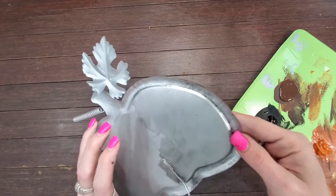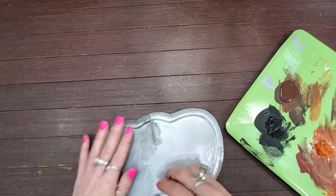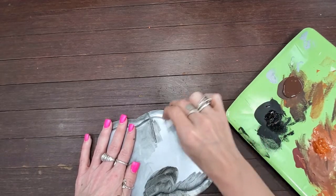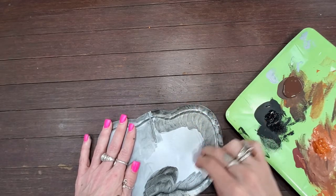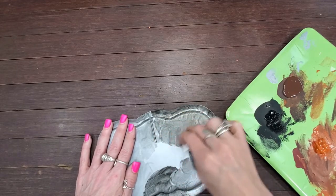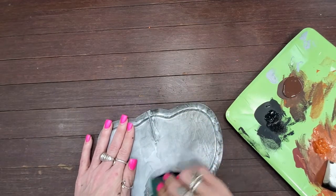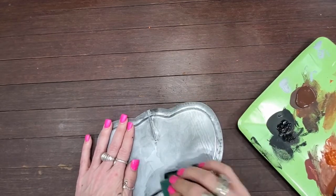Ooh, can you see all that patina down in there? So you could do the galvanized look if you really wanted to. And that's kind of the look where you sponge on multiple shades of gray over one another, and then kind of top it off with sponging on some white. This is just a little bit different look. You could do one each way if you really wanted to, so it looked like you had two different metals there.